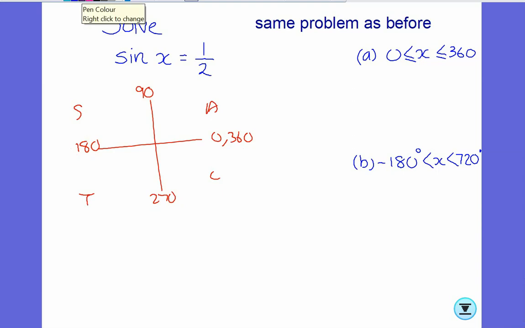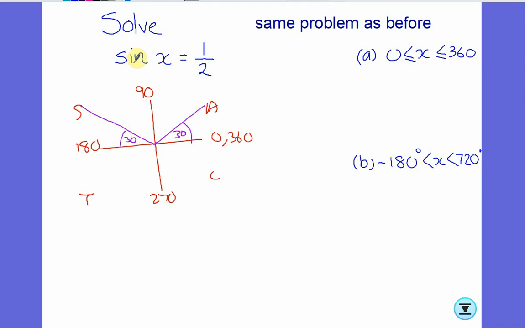Now, sine of a half, that's the only bit you actually have to use your calculator for, and you know that is 30. So 30 degrees will be in that quadrant, and it doesn't matter where I put this, I just put it so I can see it would be 30. And for symmetry reasons, we also know it will be here, okay? But I'm going to show you how I know that without understanding the symmetry.